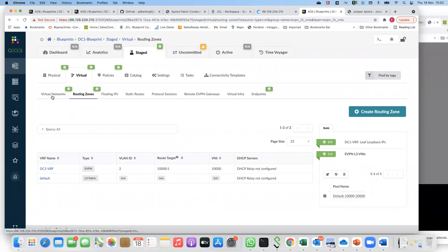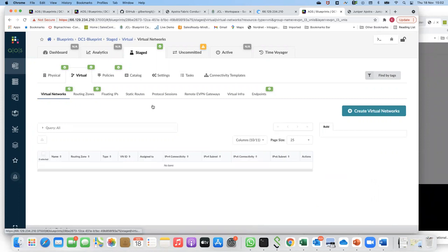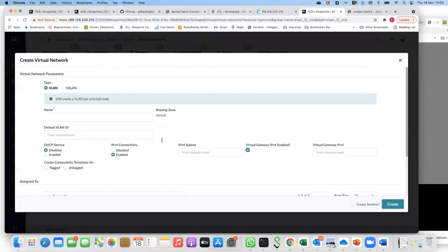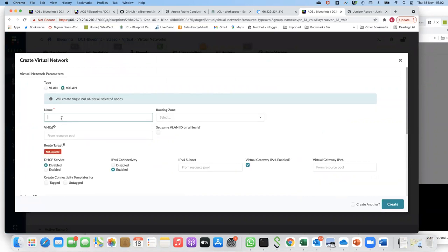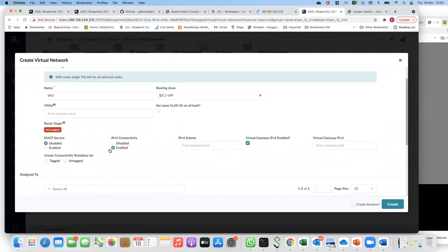And then, if we remember, the last thing we want to do is adding the virtual networks, the VLANs. So I will create 2 of those, and those will be VXLAN based, and I will call them the virtual network 1. And we will use the VRF. Sorry, we will use some, of course, layer 3. So I will give them some IP addresses for this subnet. And we need a virtual gateway as well.